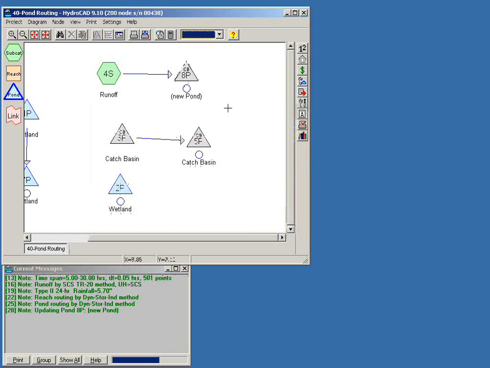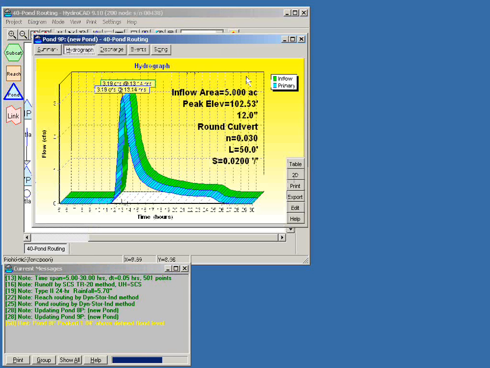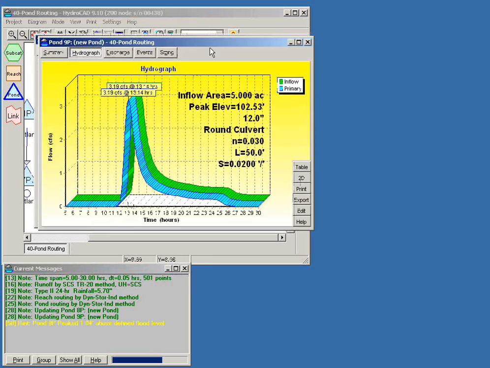Now if we had another catch basin in the system, we could use that old trick of a control drag in order to make a copy. So we have a second catch basin, absolutely identical to the first one. So it's at the same height. The pipe is sloped. Now obviously you would usually set that next catch basin a little bit lower, but in this case the two are the same. And let's route the flow from the first one to the second. And then let's double click that second one to get results.